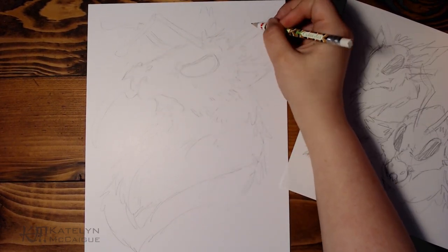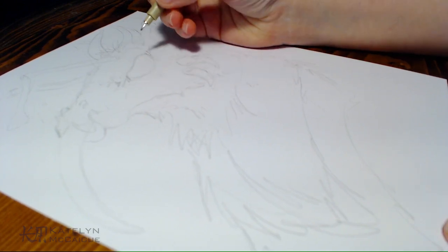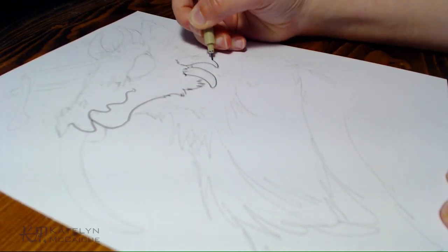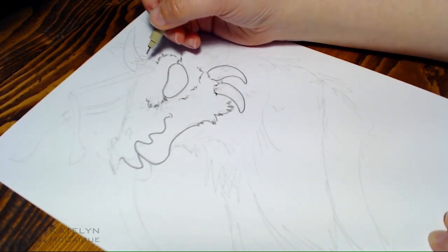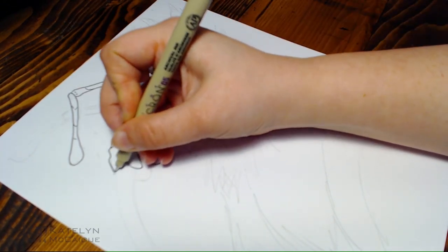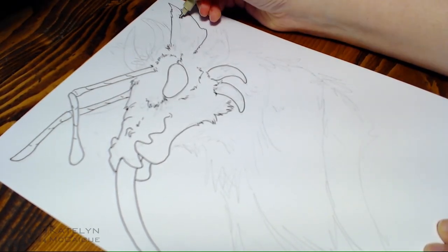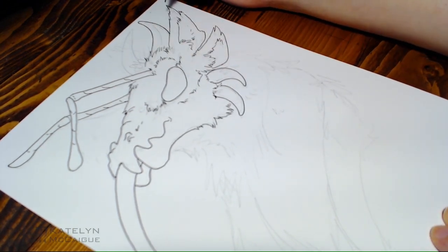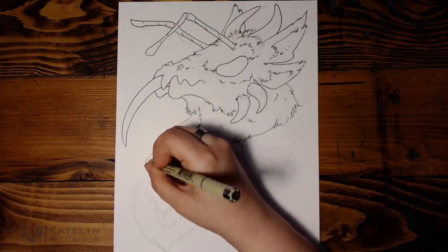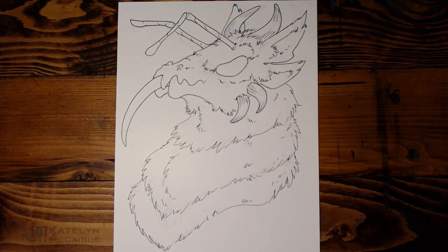I like the idea of having a jaw that opens and can expand, because with bee mouths — I know they're not exactly like this — but they kind of remind me of an ant or spider where you have the two halves of the mouth that can move separately. So I thought if we did that with the dragon jaw it'd be really cool. I made the bottom of the jaw kind of two separate entities — they connect at some point but in the front they're these two separate mandibles. I really love how that looks and it gives a nice place for the tongue to come out of.